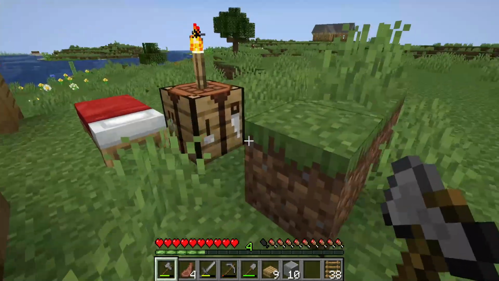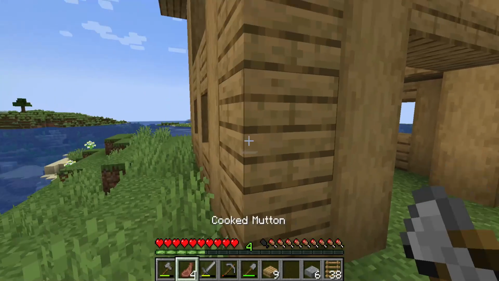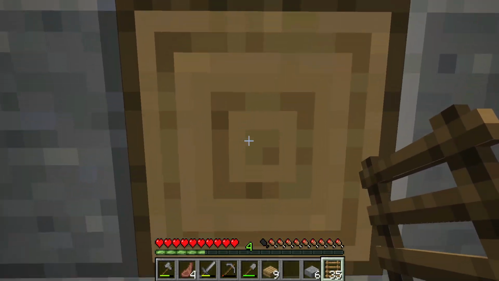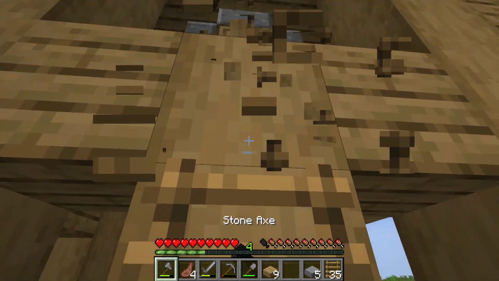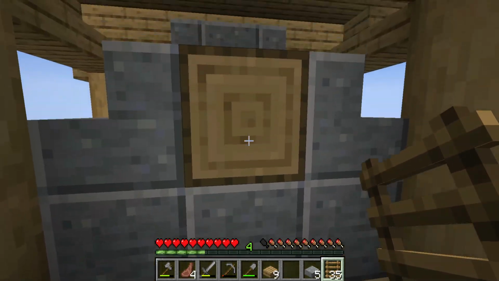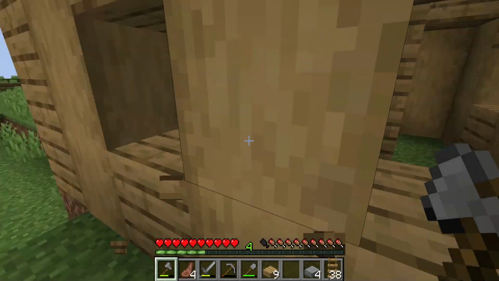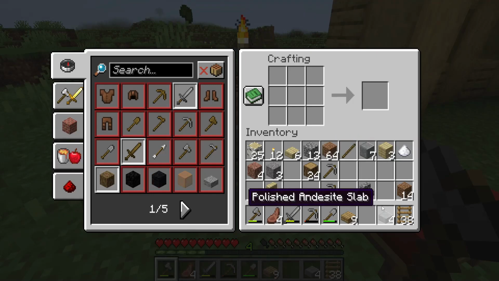Okay. So now we're going to take just some of this, make a couple of slabs. Get rid of these ladders so I can recycle them into the actual product they're going to be used for. We will take another slab. Boop. And maybe what I'll do, I will take and make just a little bit more of that.